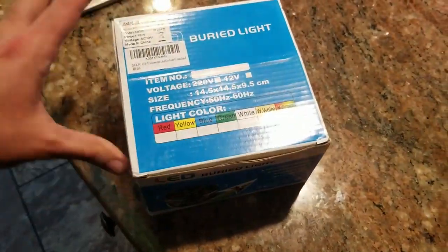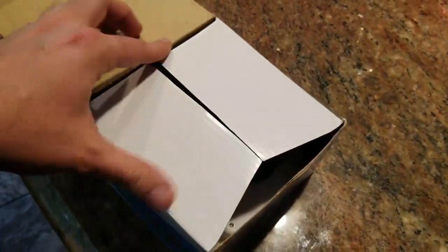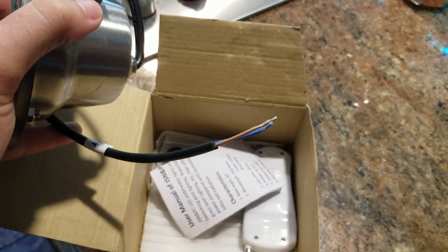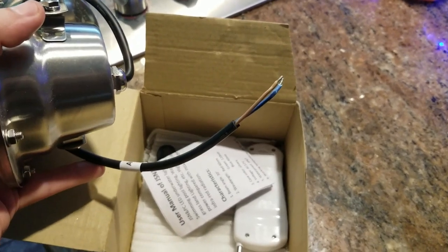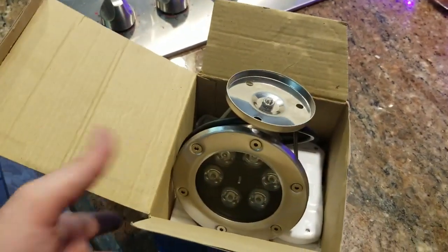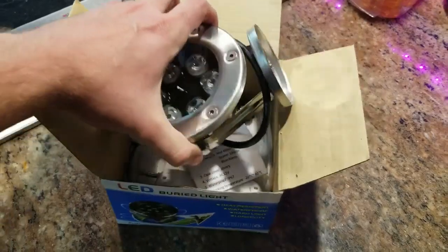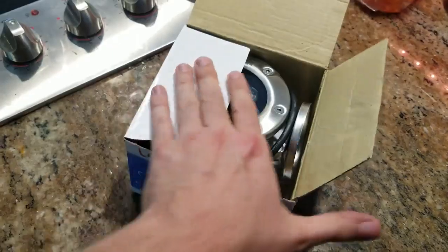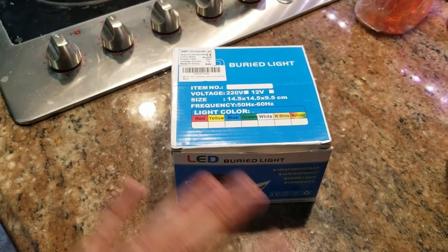So I just got home and the light came in the mail, but there's a slight problem. Always is, right? What the heck am I supposed to do with that? I know how to wire some stuff, but I'm not doing it when it's underwater. Look how short the cord is. I'll be sending that back. That sucks. I was really hoping to show this thing set up and lit and everything. I'll check Amazon, see if I can get something rushed over here. You know, Amazon, it's not what it used to be. I'll save that for later.